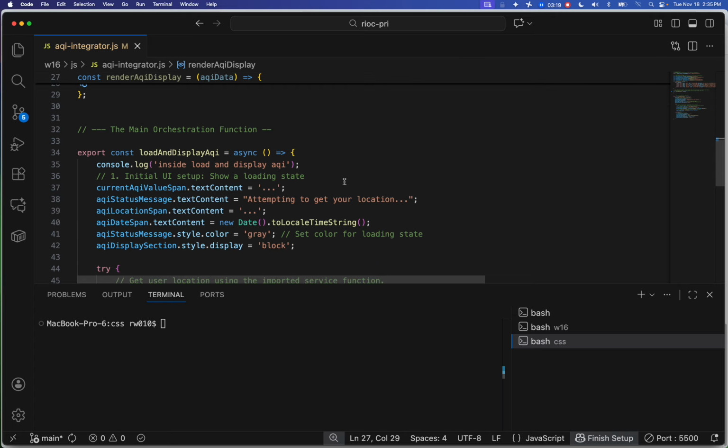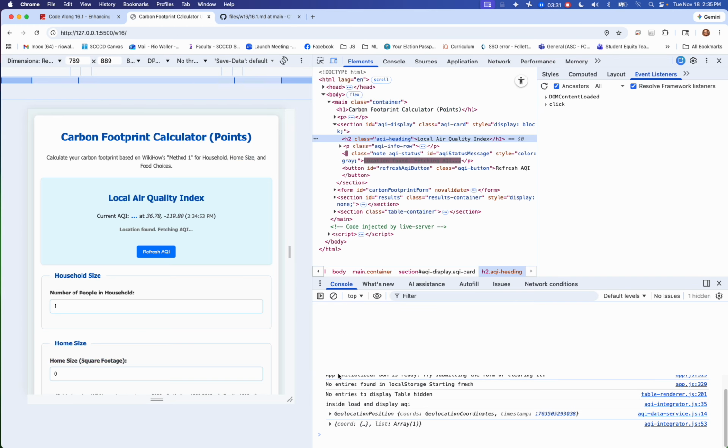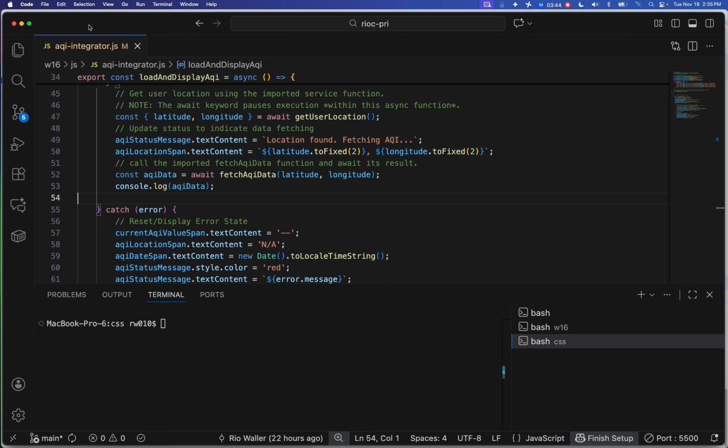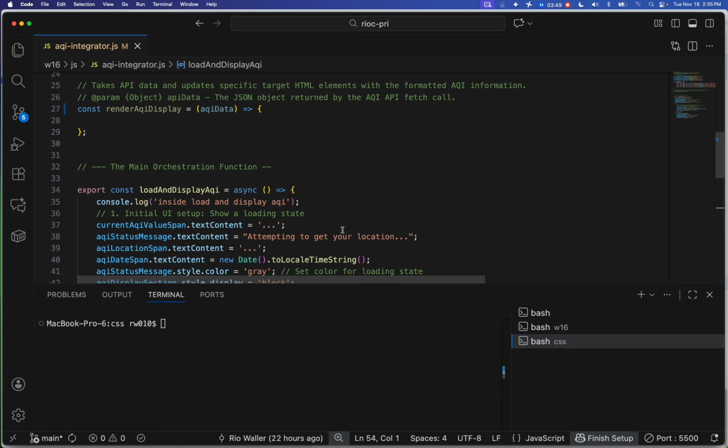Anyway, now, down in here, in our try, the last thing we did was we just console logged out that return value from the fetch, okay? And we're going to use that return value in our code challenge. But what we're going to do is build things around it, and then I'll give you a code challenge related to that and the refresh button. Okay, so if you didn't already, make sure you coded up that function.